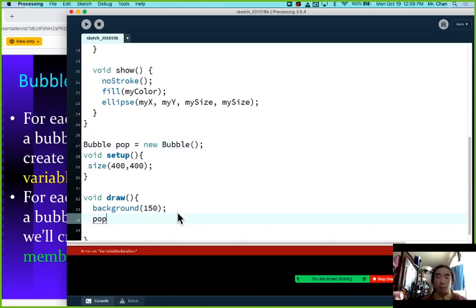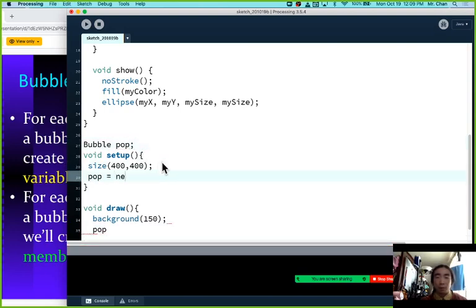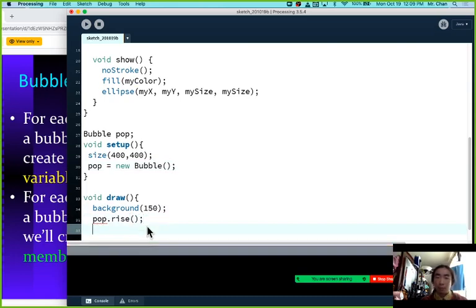Well, let's separate it, yeah? Pop equals new bubble. So then when we make it into an array, it's separate. Pop.show. Pretty routine stuff.